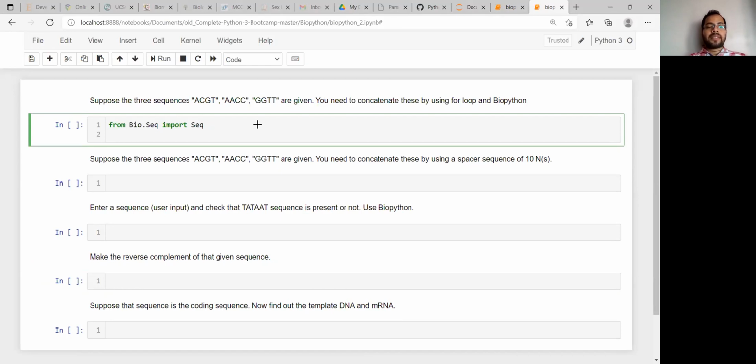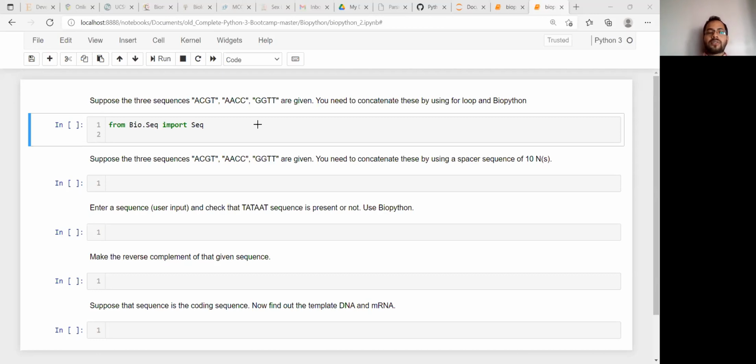Next, it says that you need to concatenate these sequences. If you are going to use a for loop, obviously a for loop is easier to operate on a list element. So you can take the given sequences in a list.